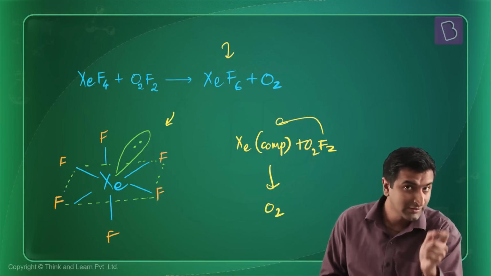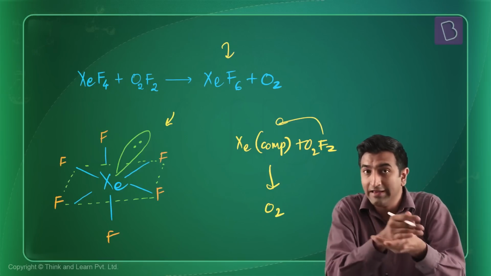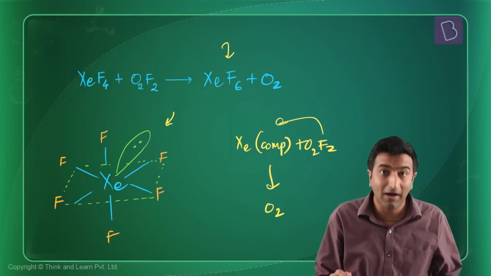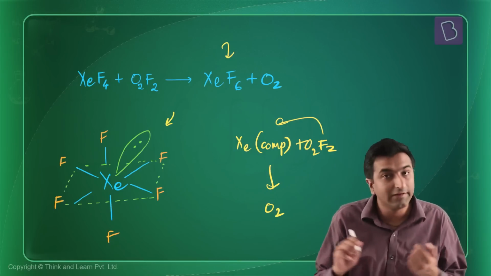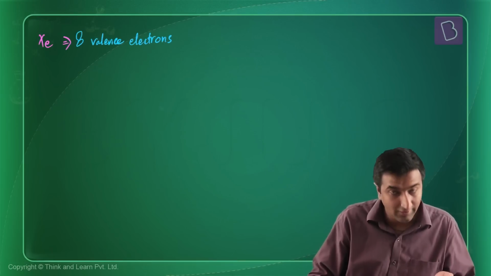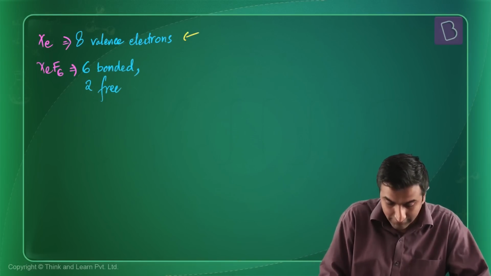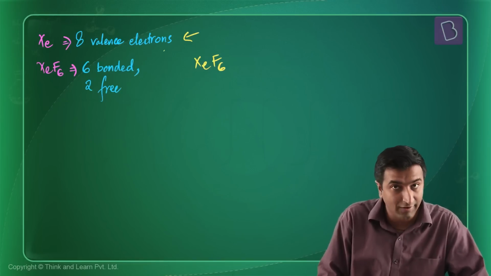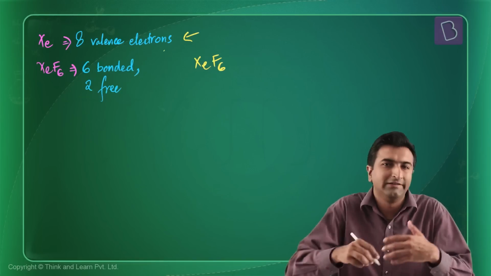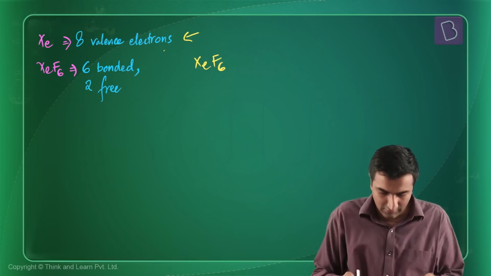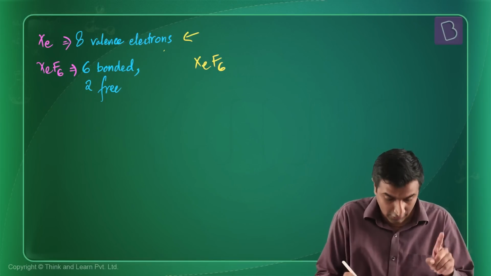But be careful here. The question is not asking you for the number of lone pairs on xenon, Xe. It's asking for the number of lone pairs on the entire compound. Fluorine also has lone pairs. Be careful about this. So if you were to count, xenon has 8 valence electrons. 6 of these are bonded because I have XeF6. So 6 are bonded, which means that 2 are free. Let's just count the number of electrons and we'll halve it again. That's the easy way to do it. So this has 2 free electrons on just the xenon.